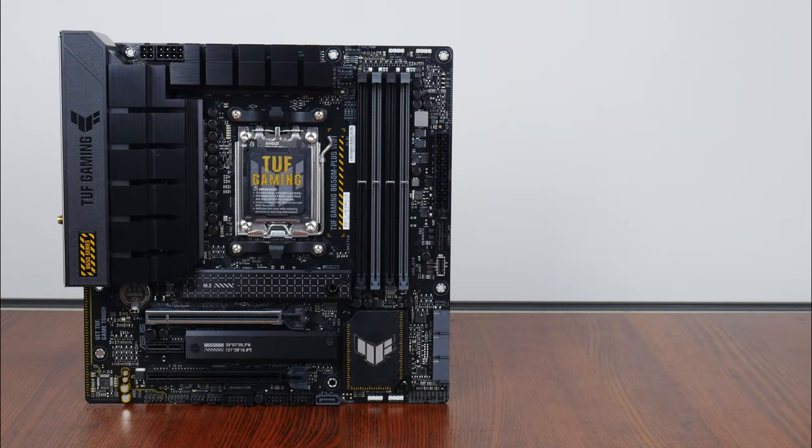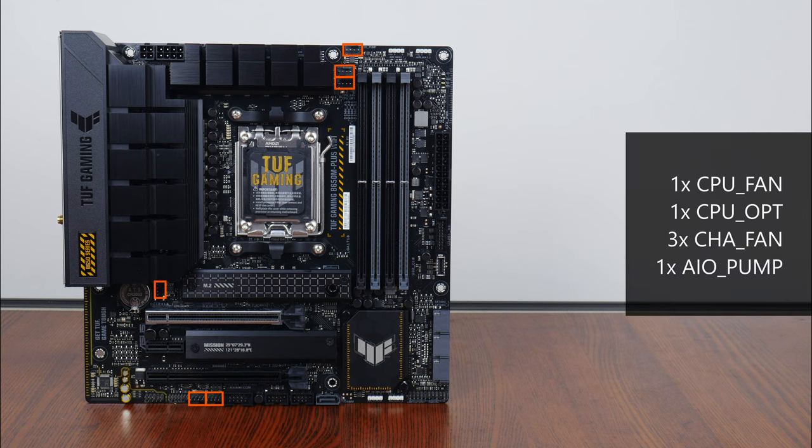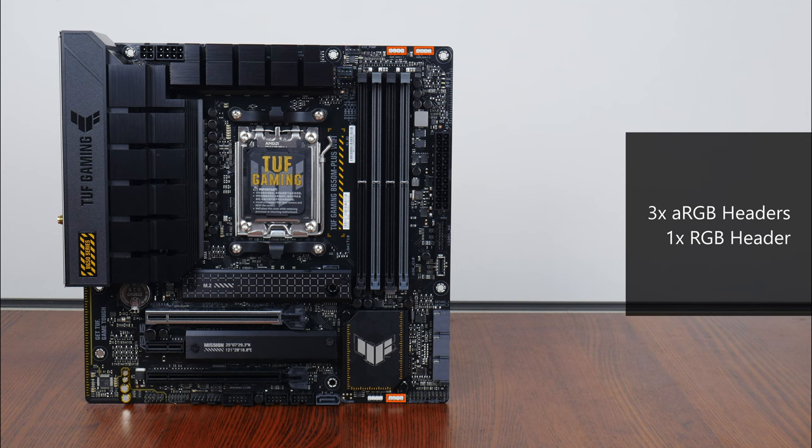In the cooling and RGB departments, the board comes with 6 fan headers, which are located in these regions of the board. Also included are 3 addressable RGB headers, as well as a single 12-volt standard RGB header located right here.